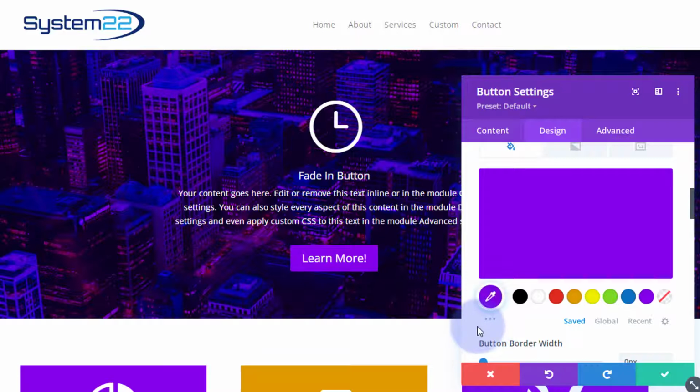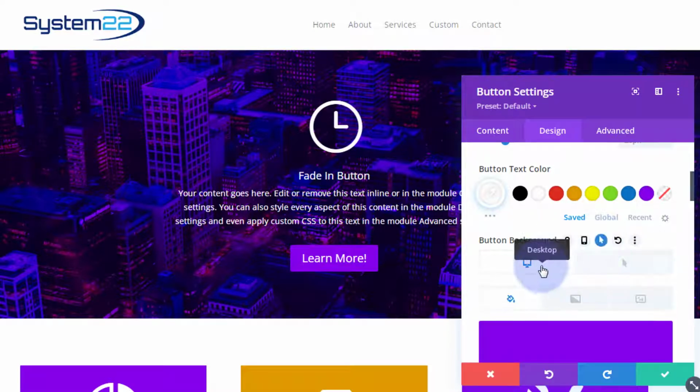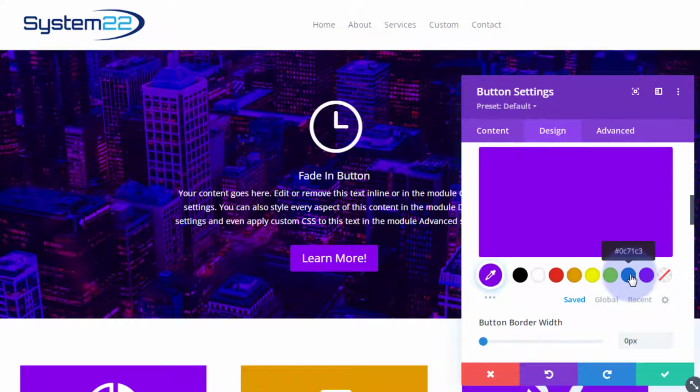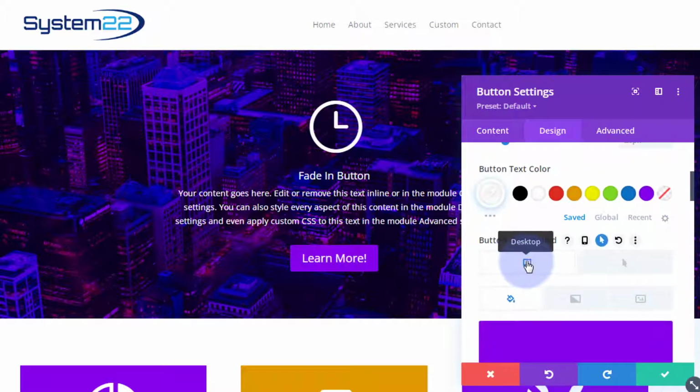And let's give it a different color on hover. This is common to all Divi modules. If you hover over the dark writing, you'll see some icons appear. Go to the thing that you want to adjust, which in our case is the button background color here. If there's a little arrow, as there is in our case, we can click on it. We've got a desktop state, which is when your mouse is not on it. I want it to stay purple. So you've got a hover state when your mouse is on it. We'll click on that one and let's turn it to blue just down below. There we go. And we'll pop it back to regular desktop state, which is purple.